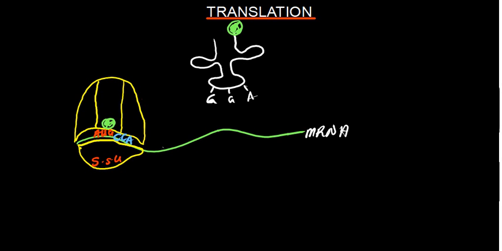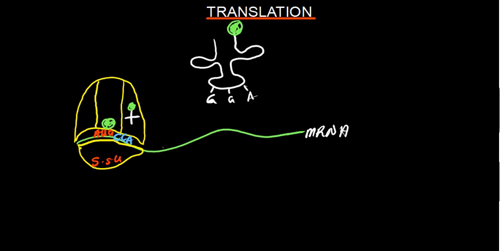So this tRNA, second up to the last, these now will all enter the ribosome through the A site. So this tRNA will come here, not into the P site, but it will come into the A site here with its amino acid. So all the incoming amino acids now will be entering the ribosome through the A site. It is only the first amino acid that goes straight into the P site.